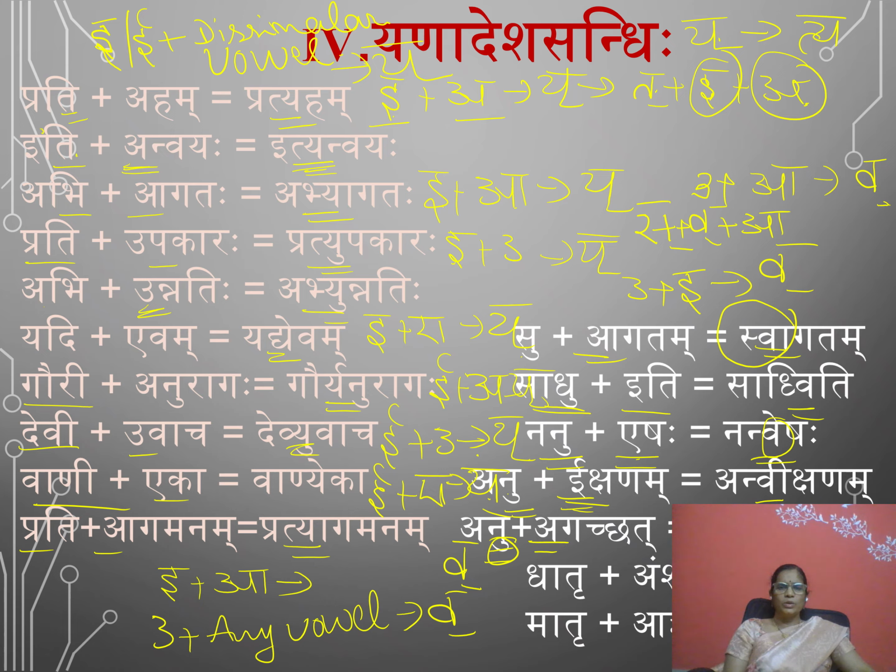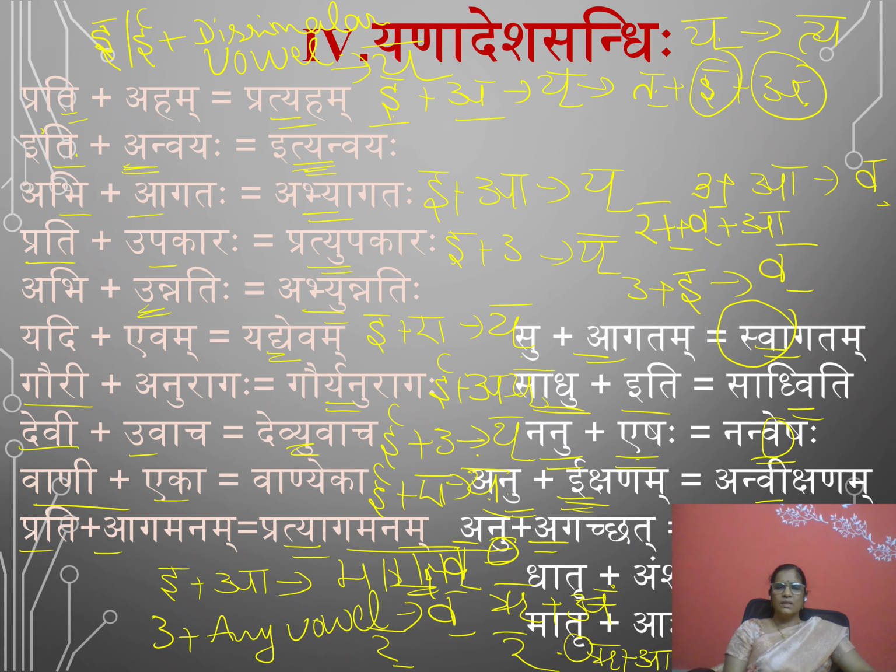Next, dhatru plus amshaha: the first word ended with r, and the second word started with a dissimilar vowel a, then we got r, dhatramshaha. Similarly, matru plus ajna: the first word ended with ru, the second word started with a dissimilar vowel a. Then by adding these two, in the place of ru we are getting r, matrajna. The answer is matrajna we are writing. Here tra, ra we are getting.